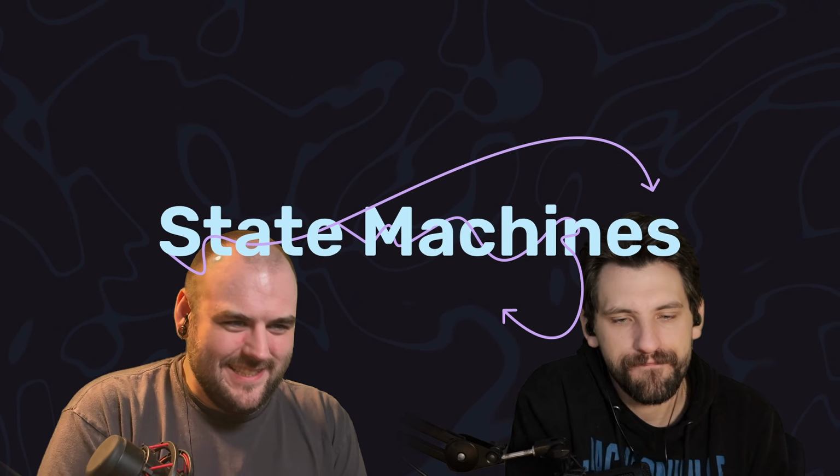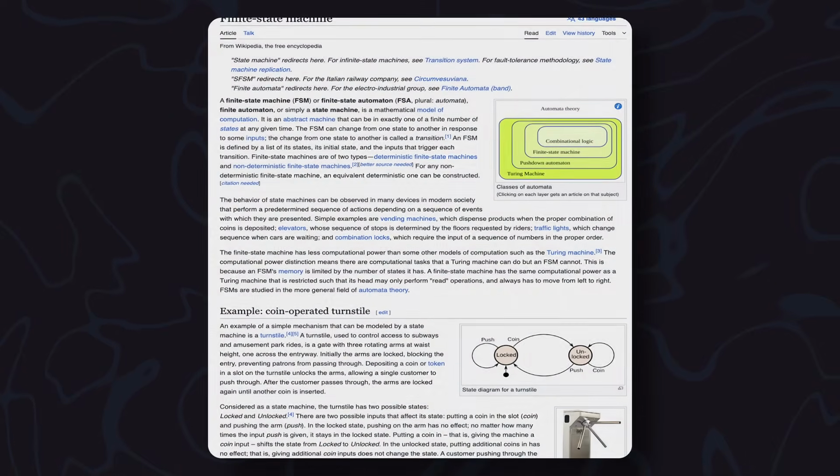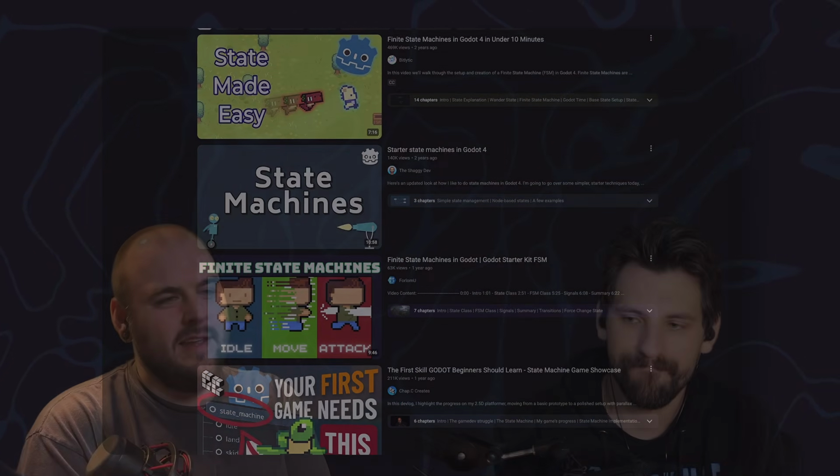So state machines. You've probably heard about them by this point. We've talked about them. Every game dev on the planet harps on them. And then of course, there's, God, how many definitions of them out there, especially on Wikipedia? Can I guess what it is off the rip? Go for it. Because I still don't really know what state machines are.